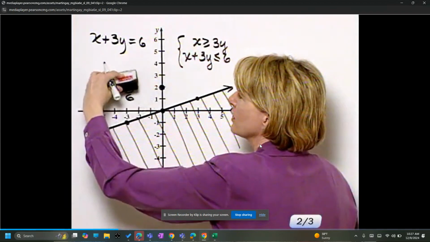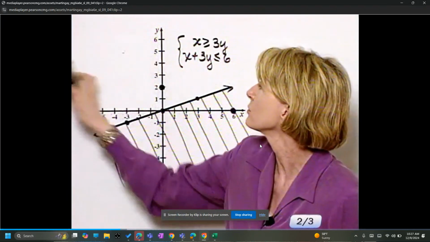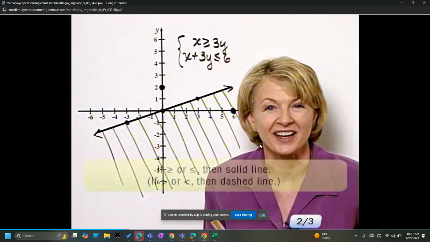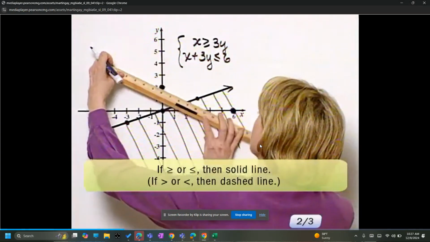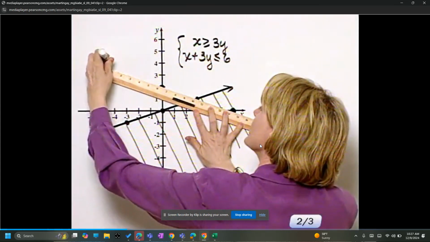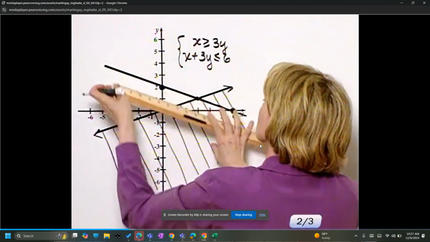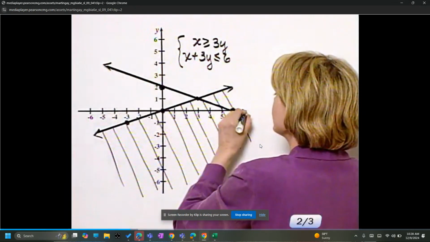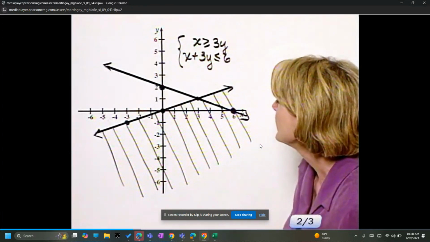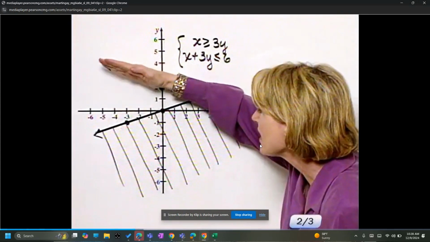We are right now about to draw the boundary line for the second inequality. So let's draw that boundary line. Do I draw in a solid or a dashed boundary line? I draw in a solid boundary line. There are my 2 points. And let's draw that boundary line in. Concentrate on this boundary line only and the second inequality only. What's left to graphing that second inequality? It is to choose a test point and then check it in the inequality. So concentrate on this line only.